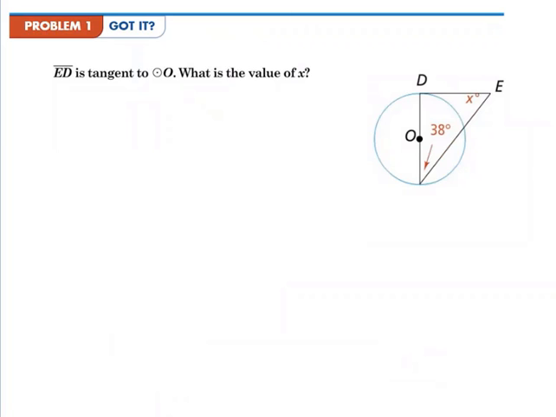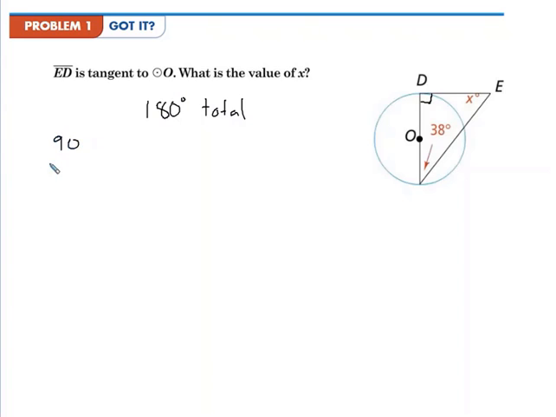Okay, so if you try it yourself, hopefully what you notice first is, again, a tangent segment and then a radius, or in this case actually a diameter, which makes a right angle right there at point D. And this time we have a triangle, so there are 3 angles in a triangle, and that makes 180 degrees total. But 2 of the angles are already known. We have a 90 and a 38.